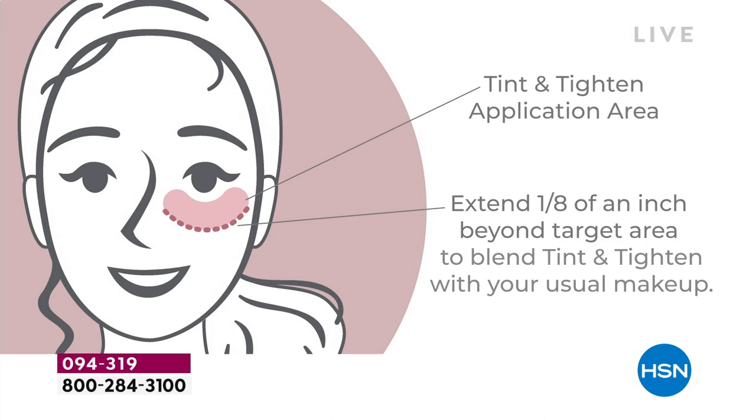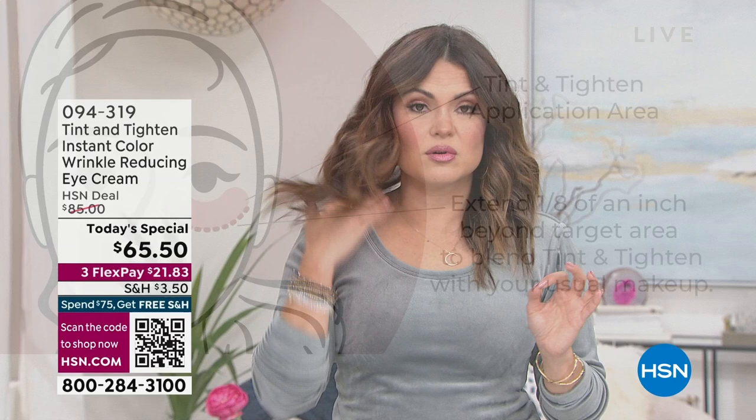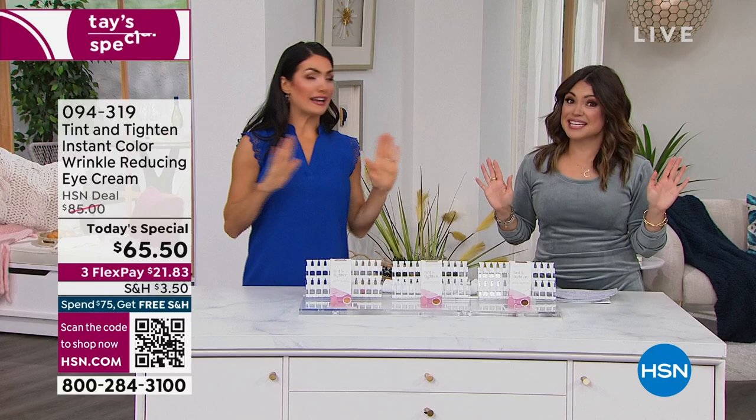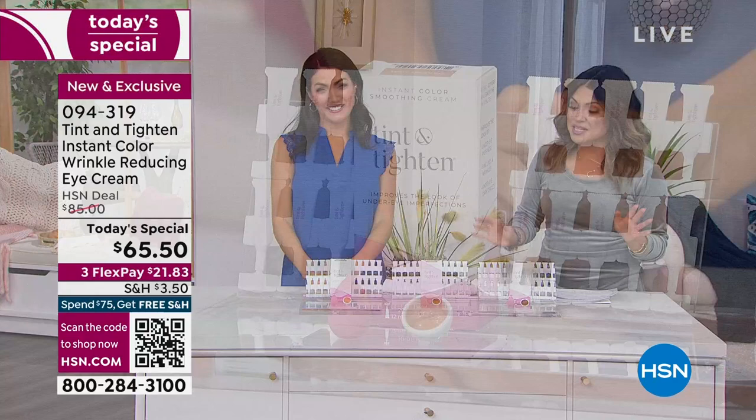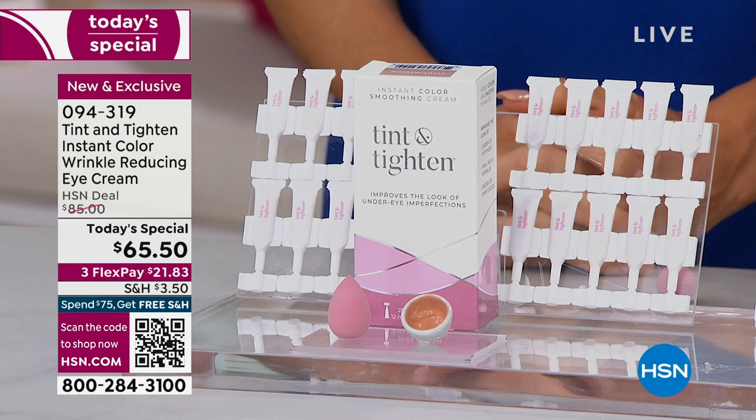Or if you're running to carpool or the gym and you just want a little pep on your face - I love that I look rested even if I've had four hours of sleep, with one simple step. It's not a major disruption to what you're already doing. Just put it on and stay still. Ten minutes and you get eight hours - it's worth it. The team at Tint and Titan worked for two years to get this formula right.